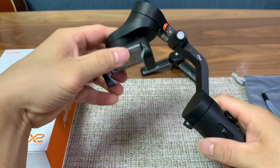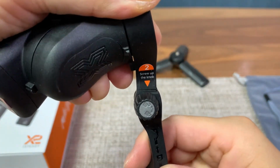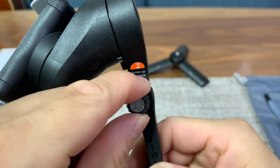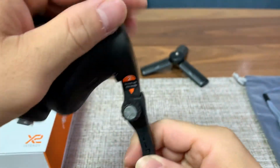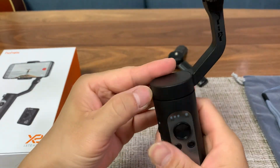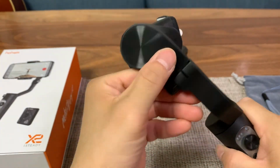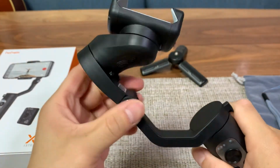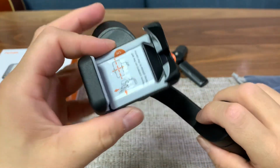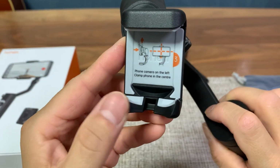All right, let's just pop this up like this and then lock it in place by turning the knob here clockwise. Now it's stiff. This thing won't fall down. Let's look at the overall quality. Other than the two little plates here that are made of aluminum, I think the rest of the body is made from hard plastic. So that's why it's so light, 259 grams.